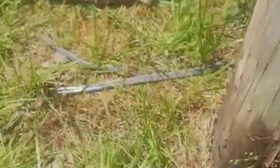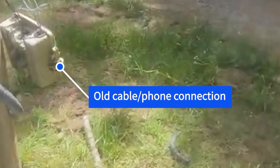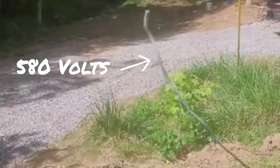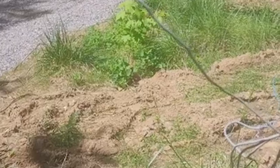All right y'all, so here we are out in the field and this is when things really start to get crazy. I was in the middle of putting the quad outlet in — I had already set the RV box. If you notice at the top of the center, the meter is not set, so there should be zero voltage. But this is when things start to get hairy. There is an old cable phone box just laying there. I didn't think anything of it. I'm down on my knees, grounded, doing my work, putting in that RV box, and the next thing I know that line right there shocks me.